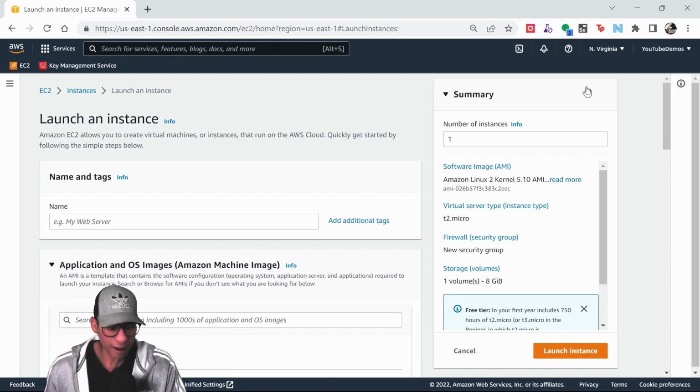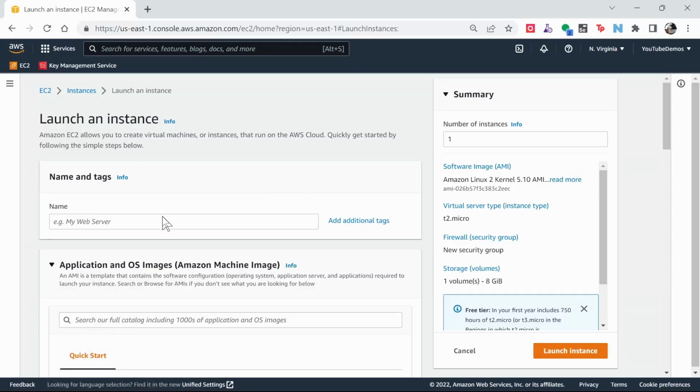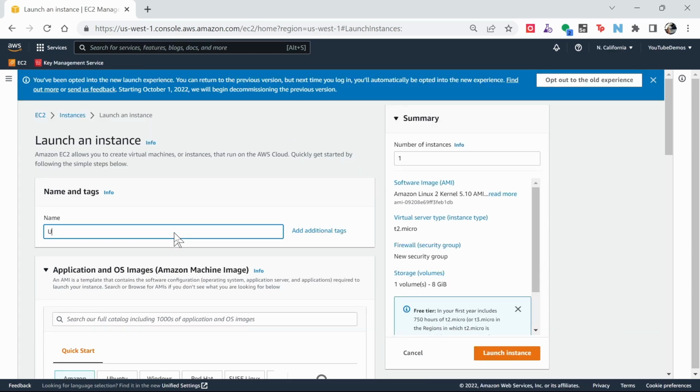And here in the Launch Instance window, I'm going to add a little bit of info. First up, I'm going to add my instance name: Ubuntu RSA. And I'm going to search for the AMI ID that you will find in the description.